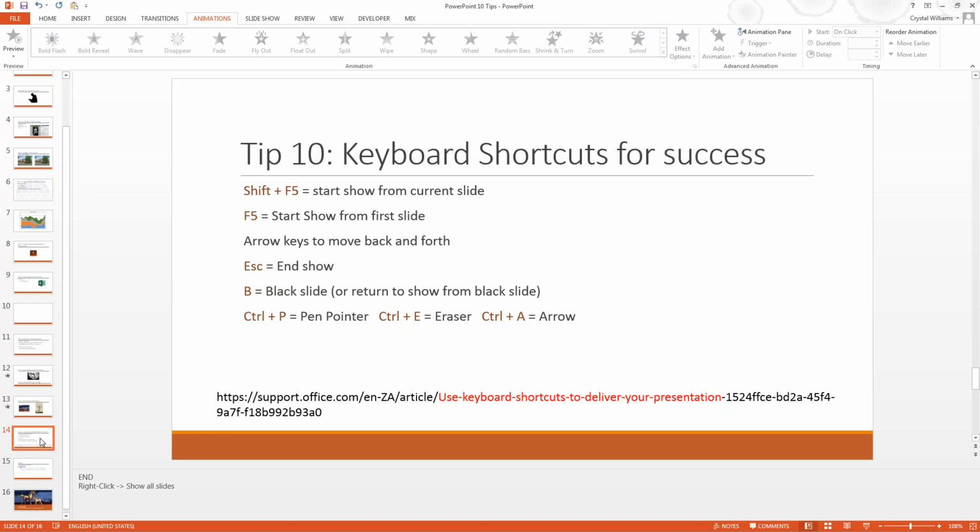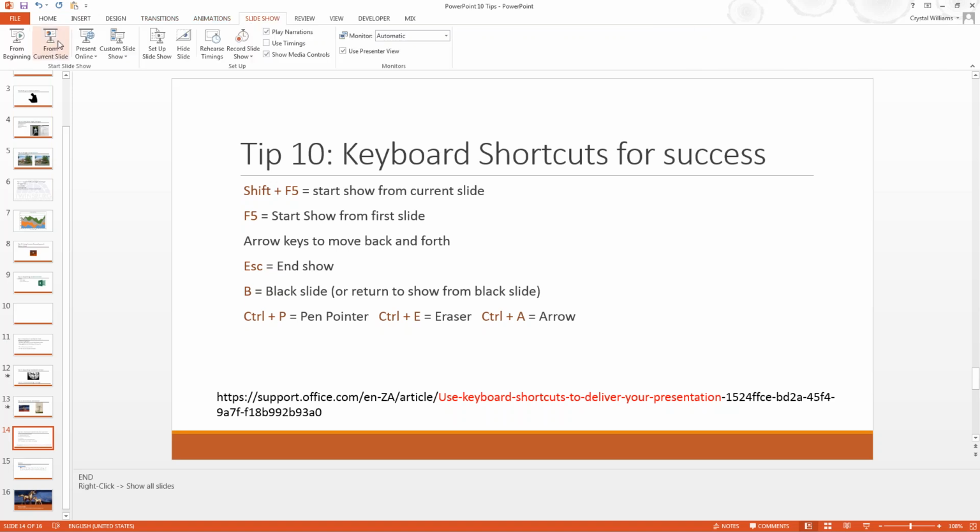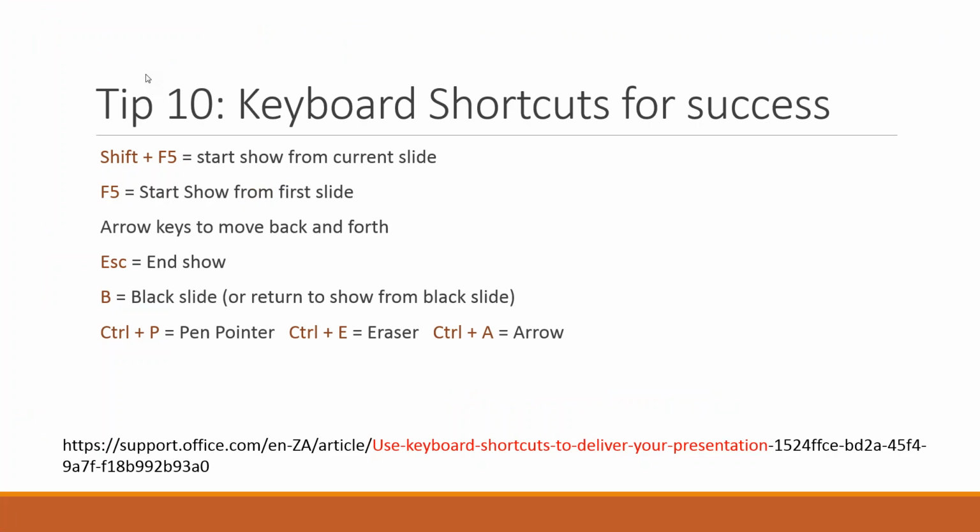So why are these keyboard shortcuts great to use? Notice that if I want to start from the current slide and I'm moving my mouse, I have to go to slideshow from current slide. That delay is a little sloppy from the audience point, and it actually does stop your ability to give the presentation. So if you have to stop and think about clicking on the right command, it might stop your flow of conversation. So instead of using your mouse to click slideshow from current slide, you can just hit Shift on your keyboard, F5, and it will start the show right away at that slide.